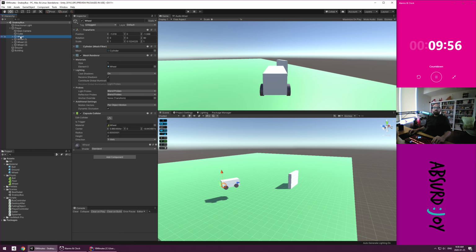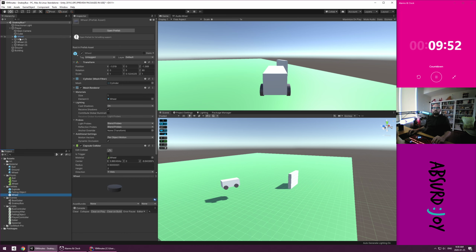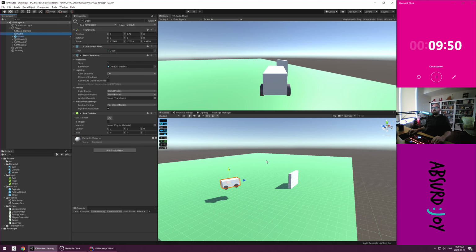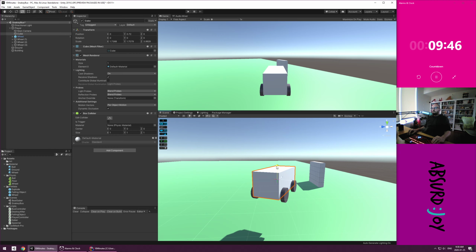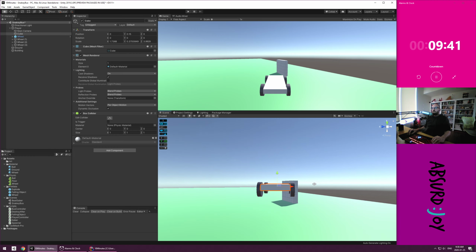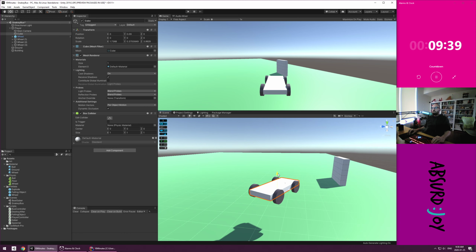Last episode, I said I'm going to regret not making these wheels prefabs, and I did indeed regret that. Easiest way to lower the center of gravity is just to make the frame low and heavy.